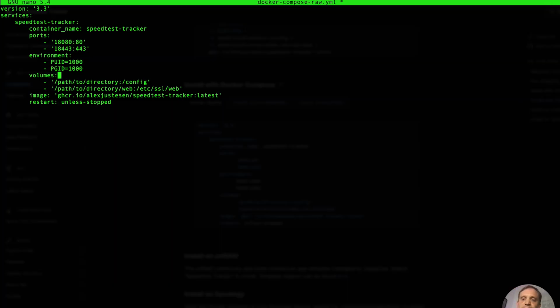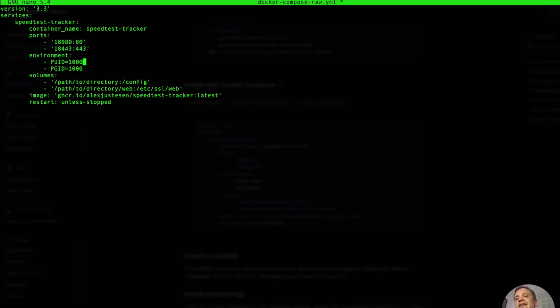Now, that's the ports. You want to run it in a non-root environment. That's part of the channel here. When we do things, we do them secure, at least as secure as possible without going to huge lengths. And that means we want to run it as the user and group ID that we are logged in with on this server here. Now, for me it's 1000, for many people it's 1000, but it can be a different number. And I'll show you right after editing this Docker Compose file how you can find out what numbers you have to put in. We'll just leave the 1000 here for a moment.